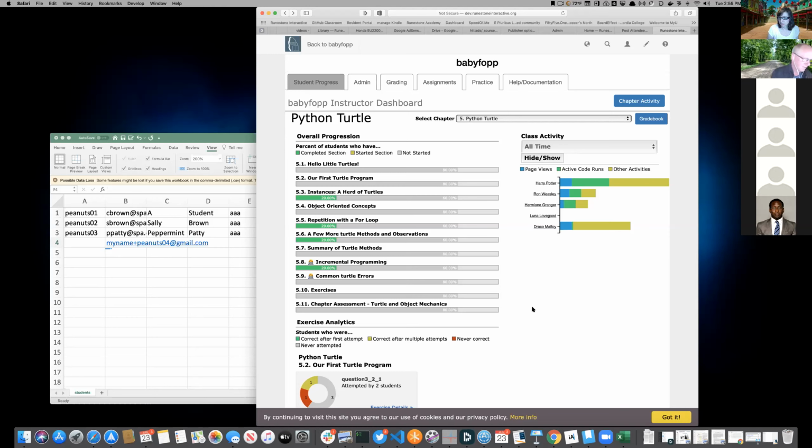Yes, so here we come back to the dreaded LTI integration. So we do have some LTI integration. It's working at a few schools, such as the University of Michigan and Mississippi State and a couple of other schools. What I don't have is a nice user-friendly interface to just let you quickly configure that and make it work. And I'm very hopeful that I'm going to get a little bit of support money coming through in the next week that will motivate me to actually work on that and make that LTI interface more human accessible.